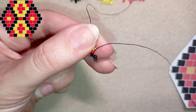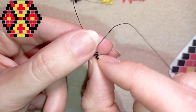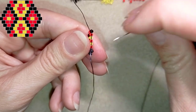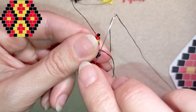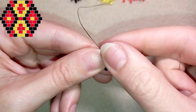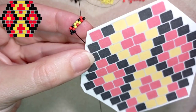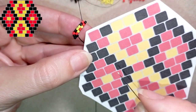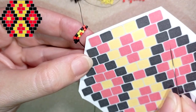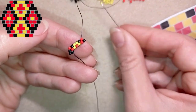increasing my work. And at one moment, when I get to the widest part, I will start decreasing, and then I will show you what I do in order to decrease. And now I go through the second one of those two newly added beads that is closer to the center of my work. And I have my first two beads, and the others I will add one by one. Yellow, red, red, yellow, black, and black. Okay? I will show it a little bit faster.